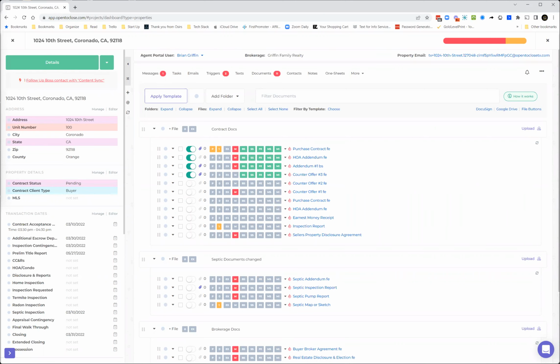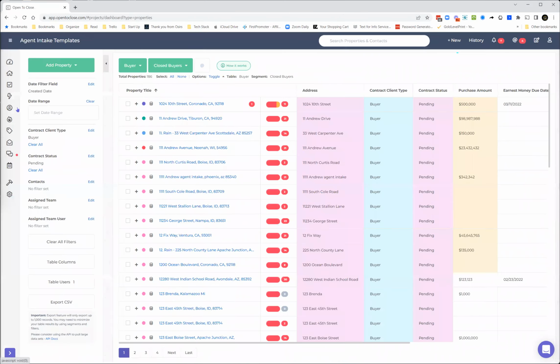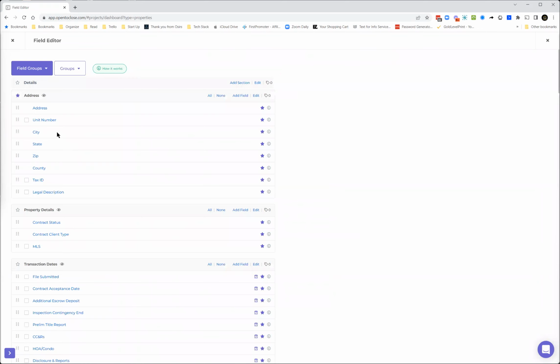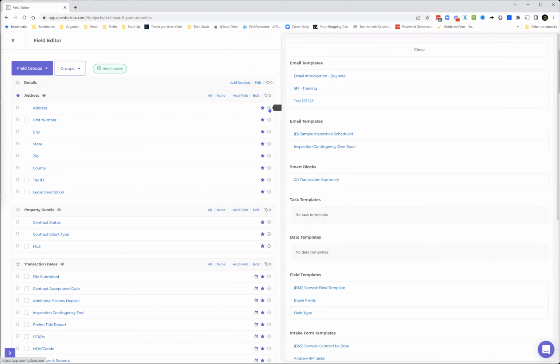So if you change that after your recent transactions, it's not going to go back through your current transactions and change those. It's not retroactive like that. We don't want to screw up anything that you did before. So no retroactiveness on that. But if you do go over to your field editor, you can preset those. So if you come over to field editor and you want every single time this new transaction comes in, you want to make sure that there's a, why don't I have it in here? I don't know why I don't have it in here. I'll have to look at that and see. But you can preset those so that they come in on every single transaction.